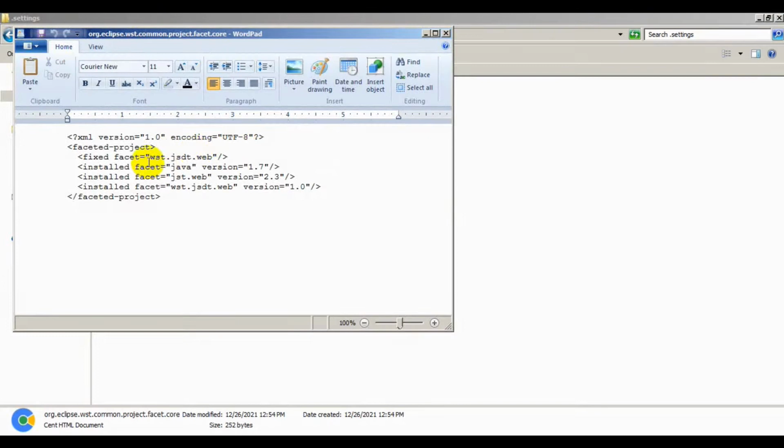And we have some settings of our project. We are interested in the installed facet. By default it's 2.3. I will change it to 4.0.